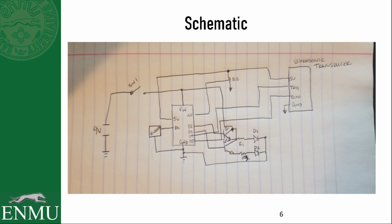In the schematic, the big difference between what I had in the schematic versus my part list is I added a buzzer. When I was asked what modifications, I added that buzzer in because I couldn't think of any additions at the time when I was asked the question. I'm not a very innovative person. I'm more of a doer than a thinker.